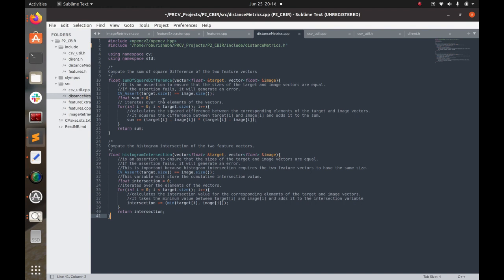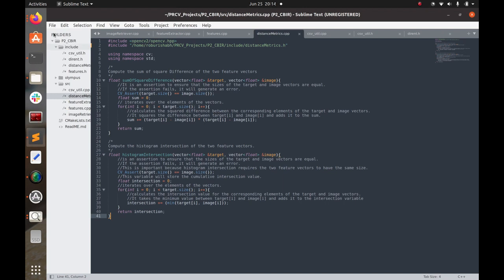The sum of square distance measures the overall difference between the vectors, and the smaller the value of the sum of square distance, the more similar the vectors are. Histogram intersection calculates the sum of minimum values between corresponding elements of the vectors. This metric measures the overlap, or intersection, between the histograms represented by the vectors. The higher the value, the higher the degree of similarity between the vectors.